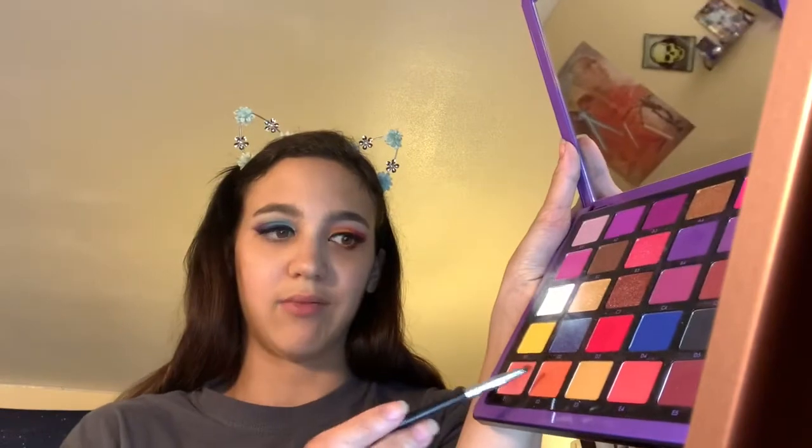If I can find a liner brush, because I did not expect to do this. Okay, there we go. So this is a Morphe brush. I don't know which one. It's really, really tiny, so it's really good for my under eye. I'm going to go back in with E2, the same that I used on my lid. It's that color right there.